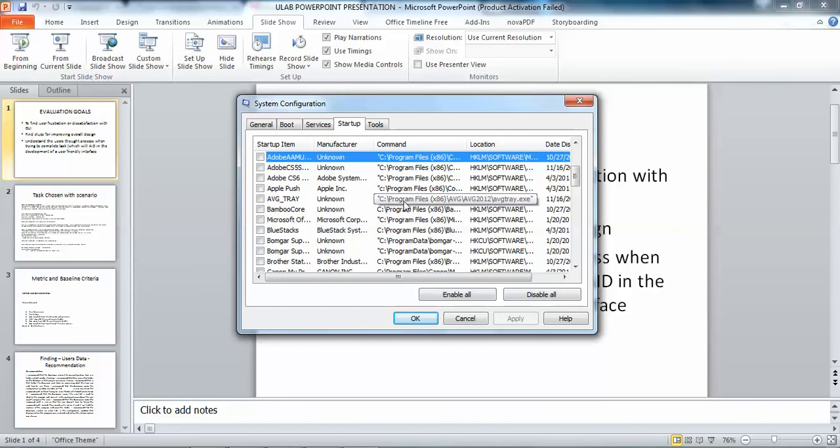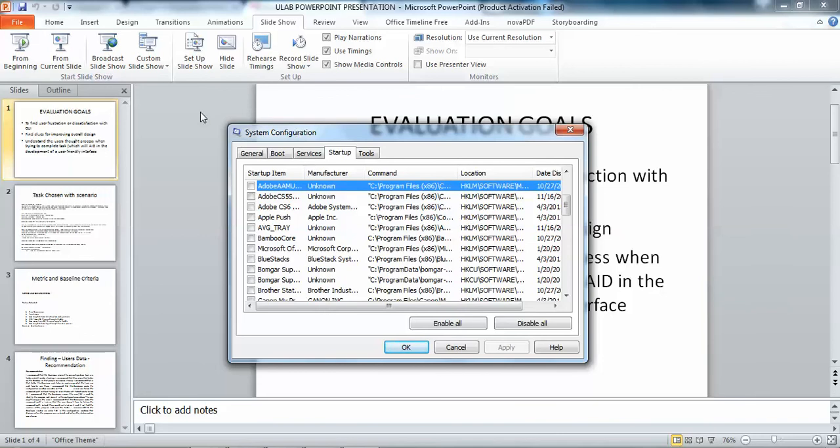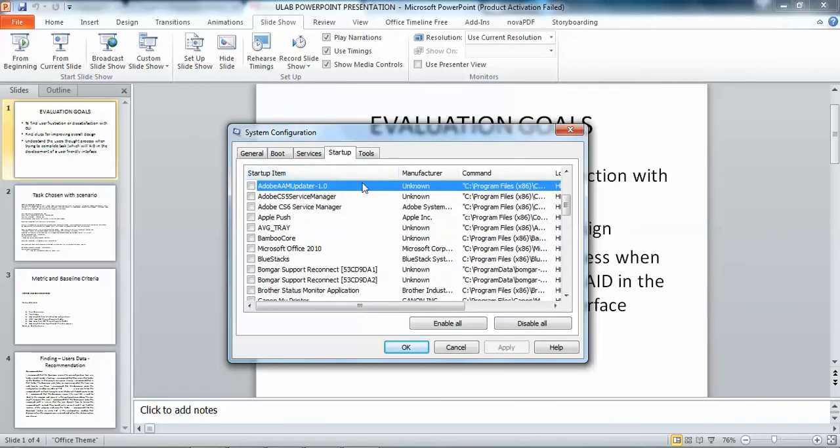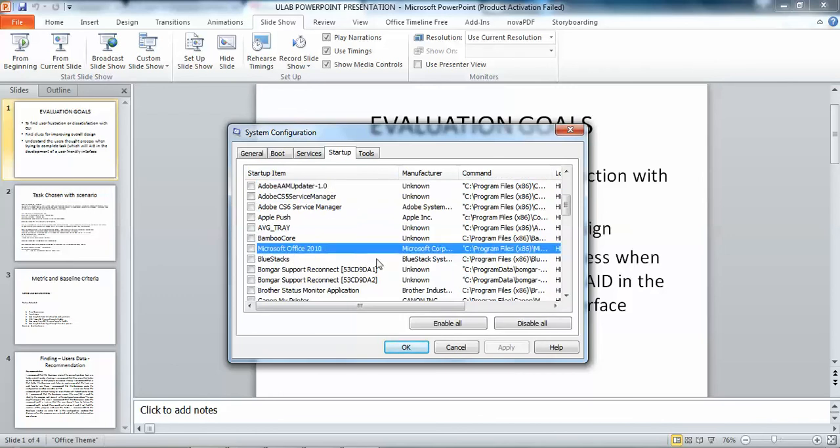I would also, in this interface, create an icon after you expand this window to a certain size. Create an icon that is placed next to the startup item, and this icon would show, for example, Microsoft Office. Let's just pretend that we don't know what that is.